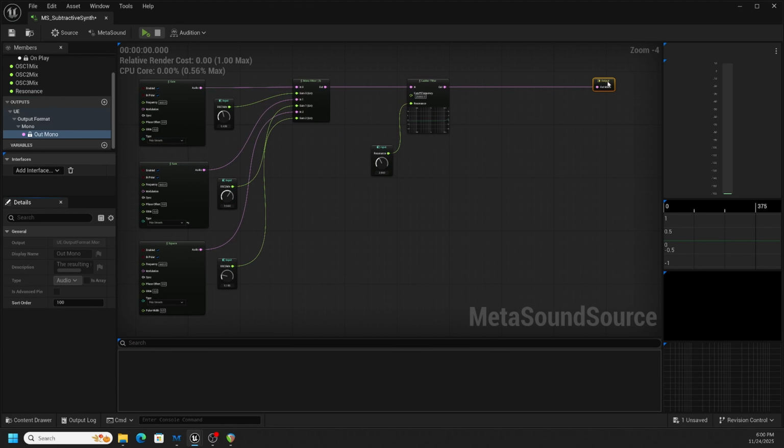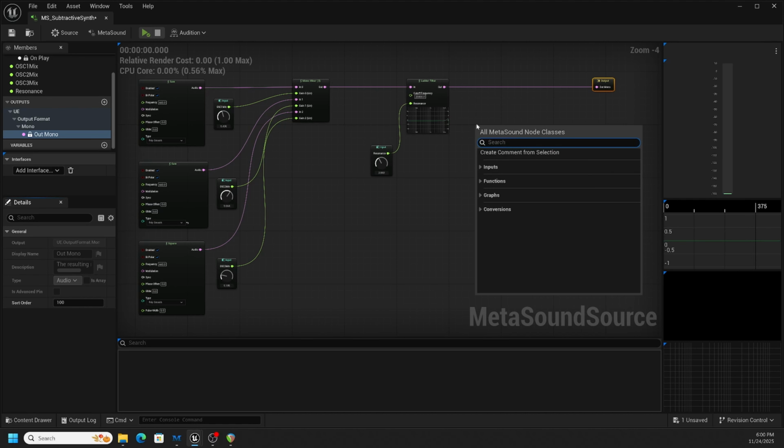Okay, so we need a VCA at the end. The VCA is a module that we would see in a modular system labeled as VCA. For us in this more mathematical approach, which for me was very familiar from what was called Max MSP from Cycling 74 or other graphical programming environments for this type of work. So I'm going to type in multiply.